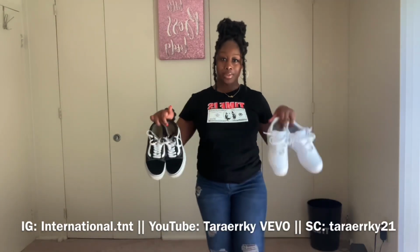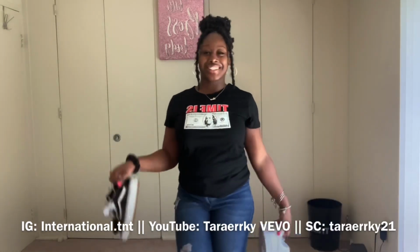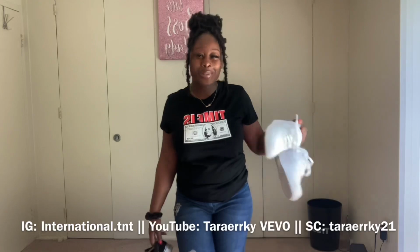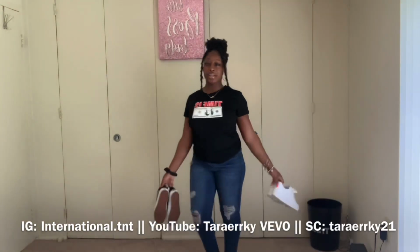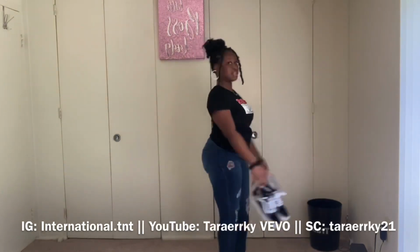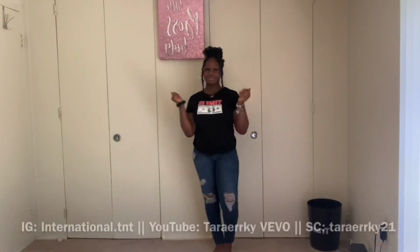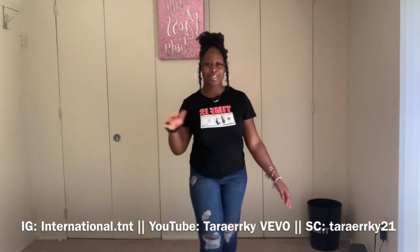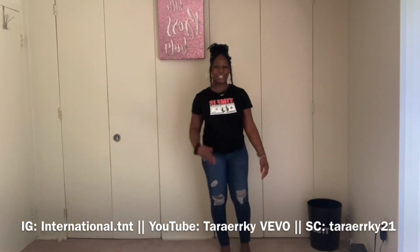I would either wear these or these. I think I'll wear these. These look cute. But I'm just very into Air Force Ones right now, but I will wear one of these for this outfit, nice jeans. This is the tight fitting shirt that I thought all of them was going to come like, but all of them came as if they were crop tops, and I don't like that. This is cute, like you're going to the mall to hang out with your friends, save the outfit. I like this. This is cute. It's getting very much a body yaddy.